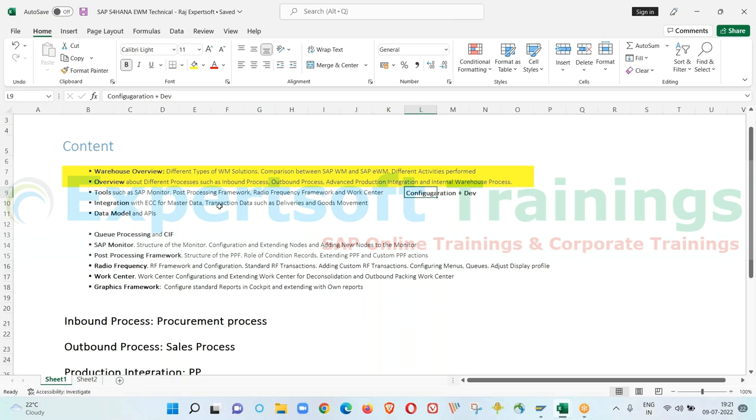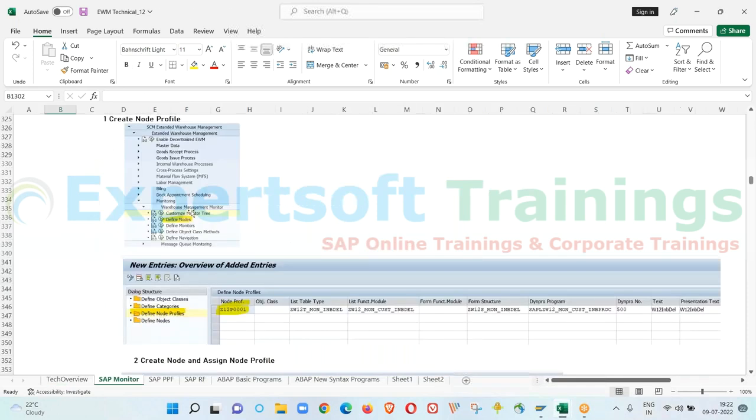We'll be discussing that. We'll even segregate the development in two ways: the list of configuration activities and the list of development activities, which can be started first and which can be started next. For every development object we'll discuss first: these are the configuration activities, this is necessary for this one. Everywhere we'll be segregating like that.